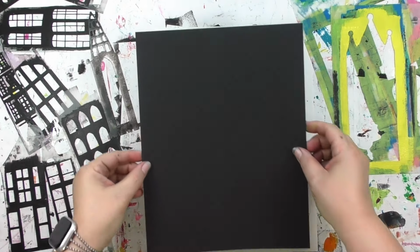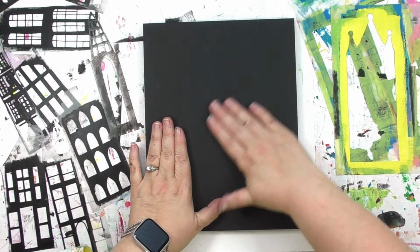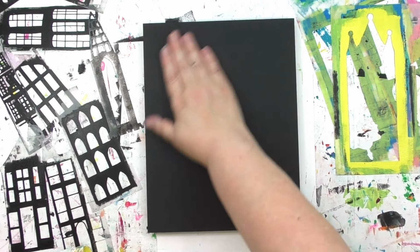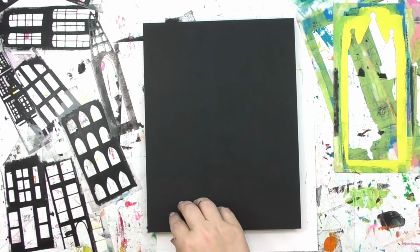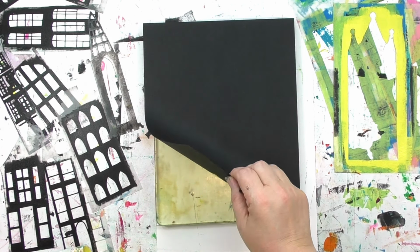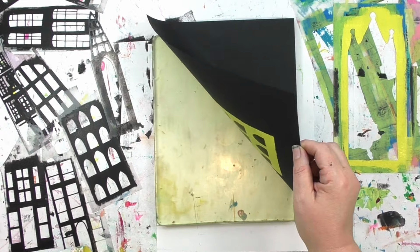A lot of times I use white paper, but today I'm feeling like using black cardstock for this one. So I'm going to put it on there, and then I'm going to give it a couple of minutes to dry. If I've got a thicker layer of paint on there, I might give it 2-3 minutes. If it's a really thin layer, it may only need a minute.